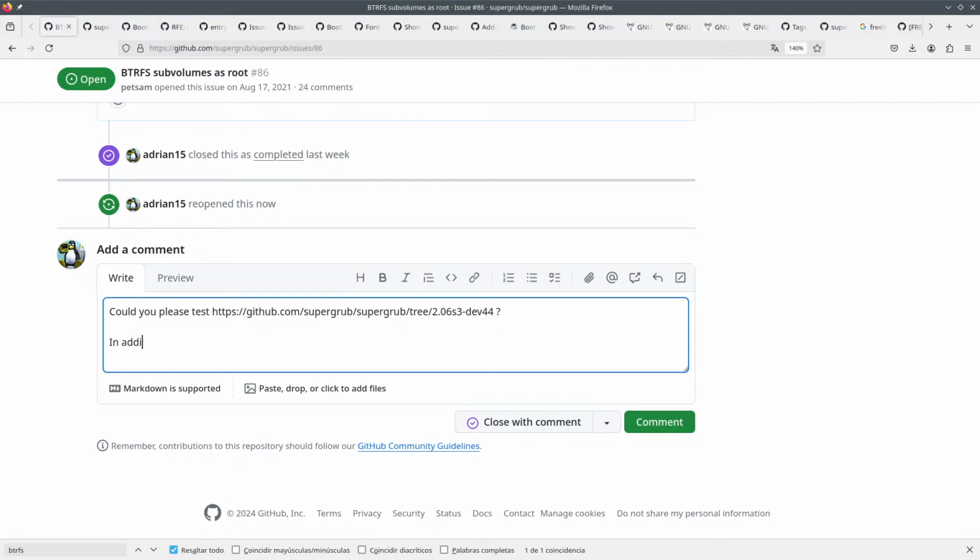In addition to the old boot options, I'm also interested in you to test the new option named boot Linux from boot partition.